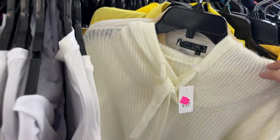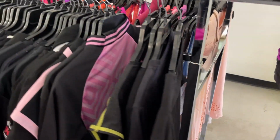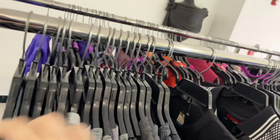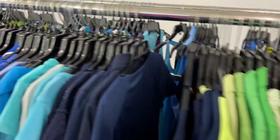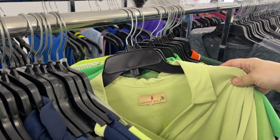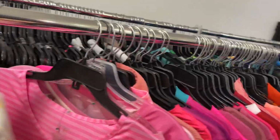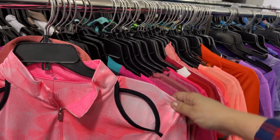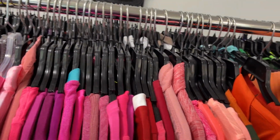I know that different states have specials, like for example, one day everything is 50% off. What I realized is in South Florida, we don't have that. We don't have a day when everything is 50% off. You always pay full price. Except, yes, once a week they have this. For example, today is a red tag, next week it's a purple tag, and then you have 50% off on this item. But the interesting thing, in this particular store, when you have 50% off on purple, you're not finding any purple. Or you find some, but for really bad clothes and stuff. So I'm not gonna say anything about how it works, but that's just what I realized.